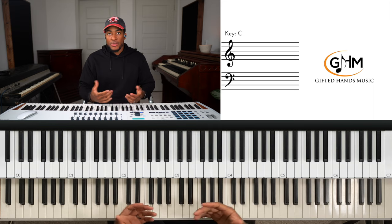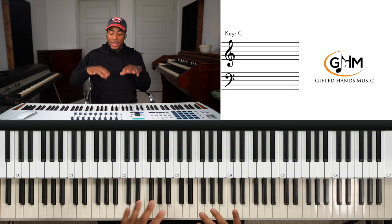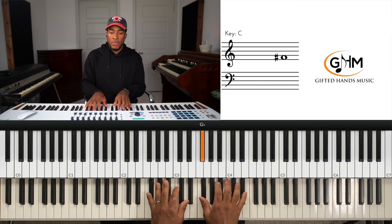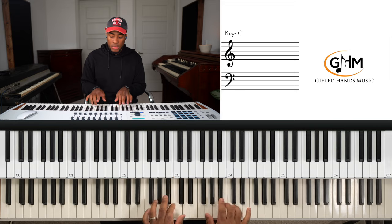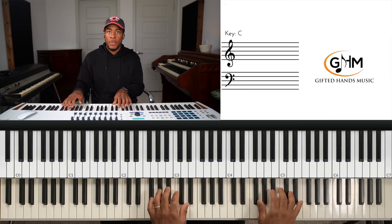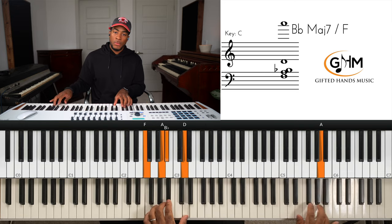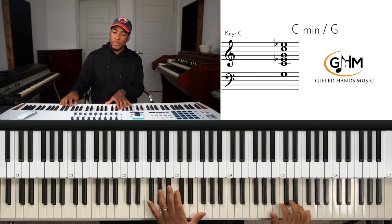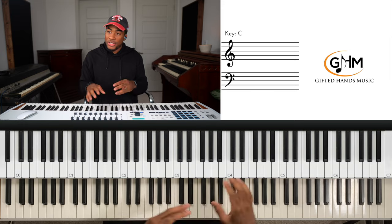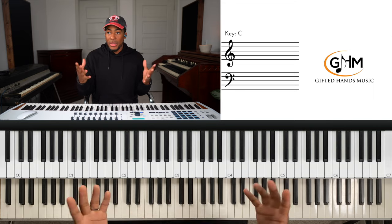So now that you've heard the song, there's two things that you can take away from this song. If you learn this song, it's gonna be a technical challenge. There's some really nice, technically challenging lines in this song, which is just gonna expand you and force you to practice lines, runs, and licks, and expand your technical ability.